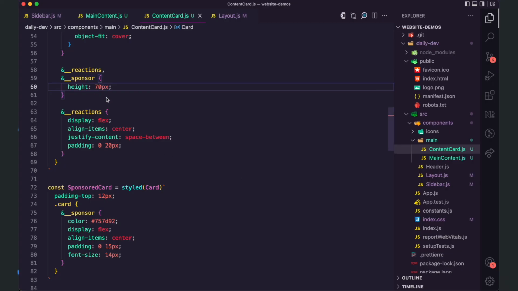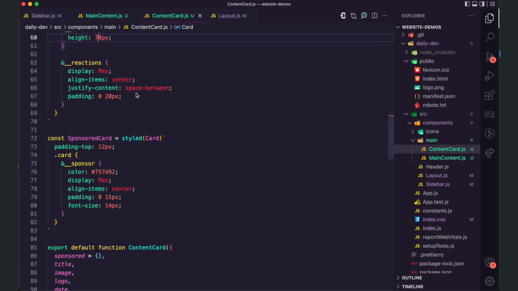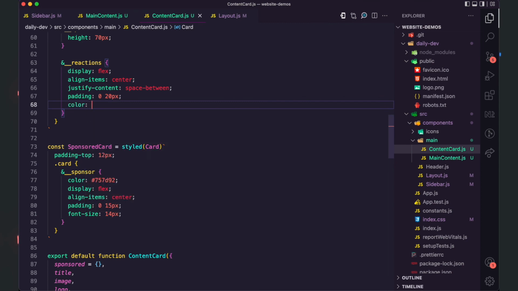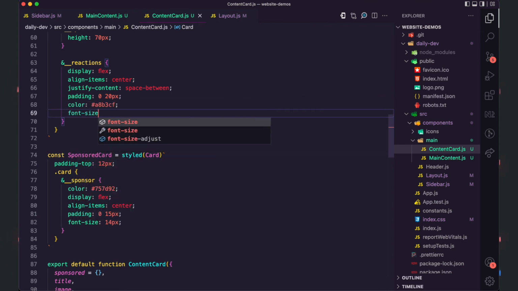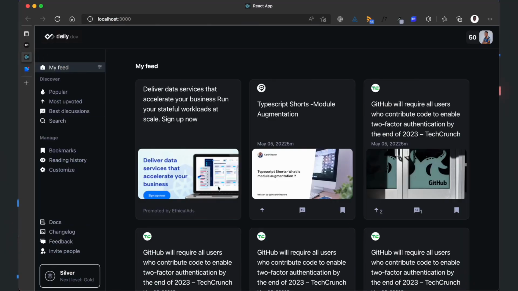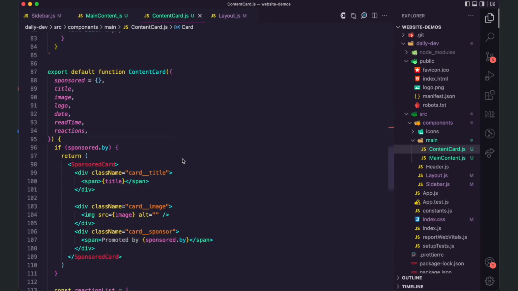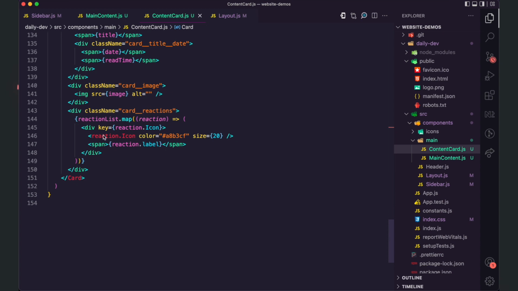So for the reactions, I'm also going to apply this color for the text, and also give it maybe 15 pixels, I don't know. For the reaction, I'm going to give you a class name, and I'll call this card reactions reaction.